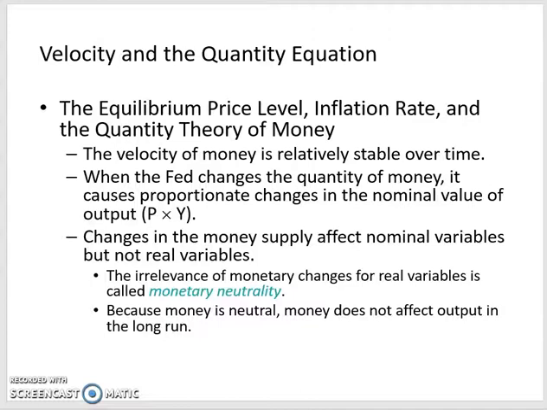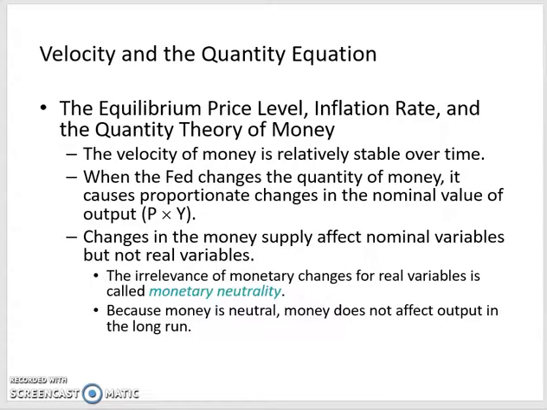I've said this several times in class: if you could make people wealthy by printing money, then we would have solved the problem of poverty a long, long time ago. So changing the quantity of money does not change real values. You can do whatever you want to the quantity of money, over time we're not going to get any real growth because of it. The name for this idea is called monetary neutrality. You don't have to necessarily know that term, but you definitely need to be able to describe this idea, that money has a neutral impact on long-run GDP.